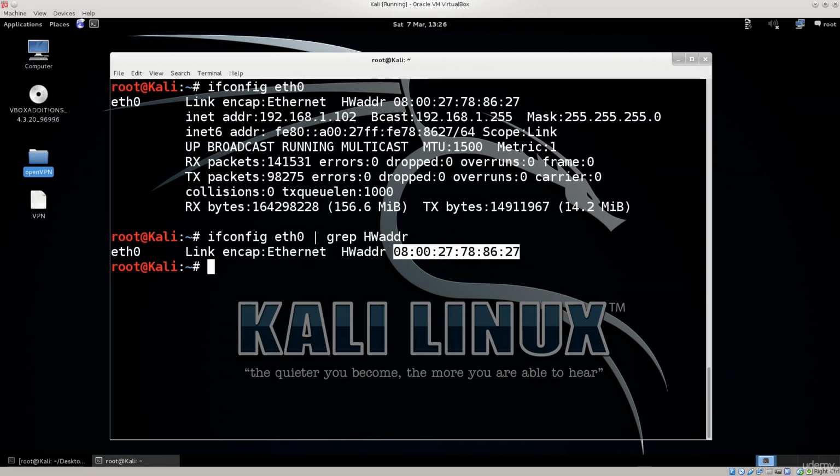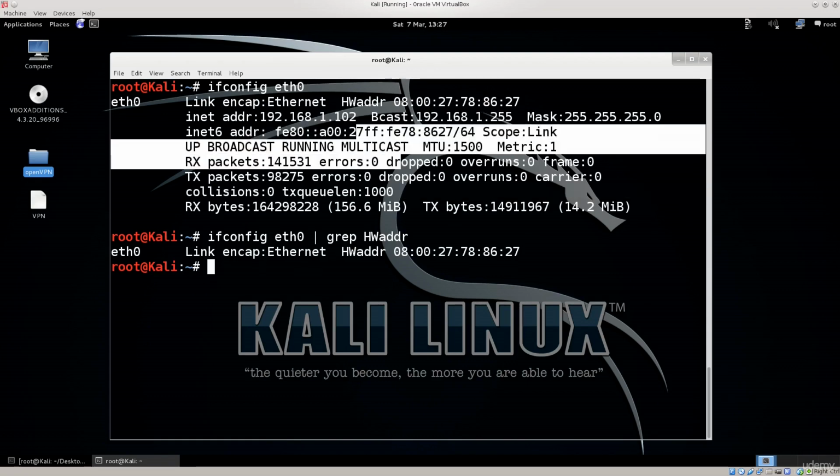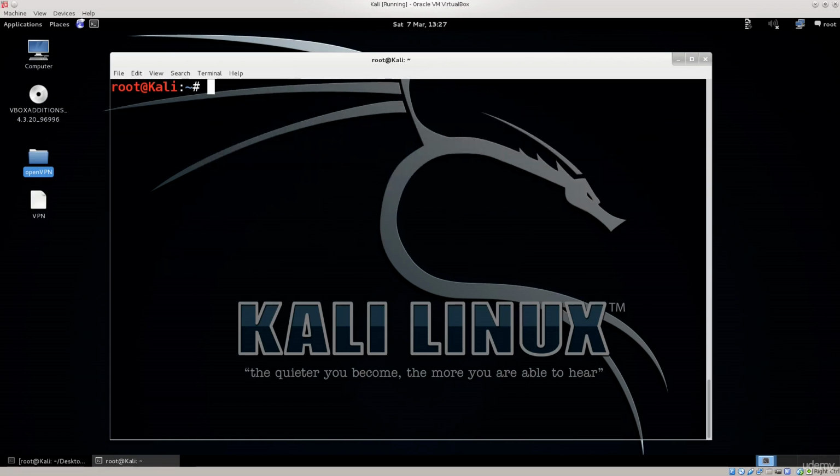There are methods I can use to filter this through awk, and then just remove this and leave only this to be printed out. But here you just have a better overview of the MAC address. This is how you can get it in a bit of a better way. Now keep in mind that this hwaddr label can also be a lot of things; that depends from one system to another, but it is irrelevant. You can always view it using the ifconfig command, and when you know how MAC addresses are written, when you know their formats, you can always recognize them even in a vast mass of information. I'll just go ahead and clear the screen.